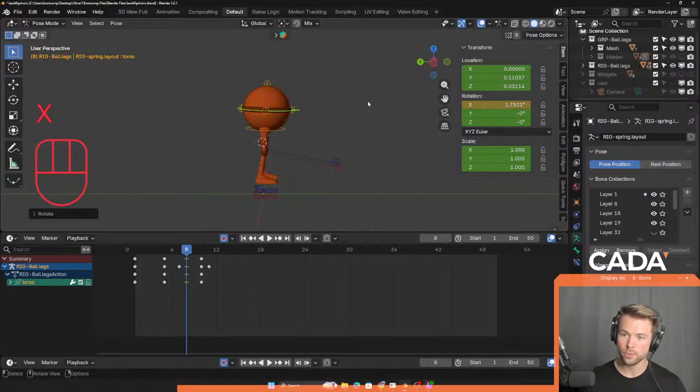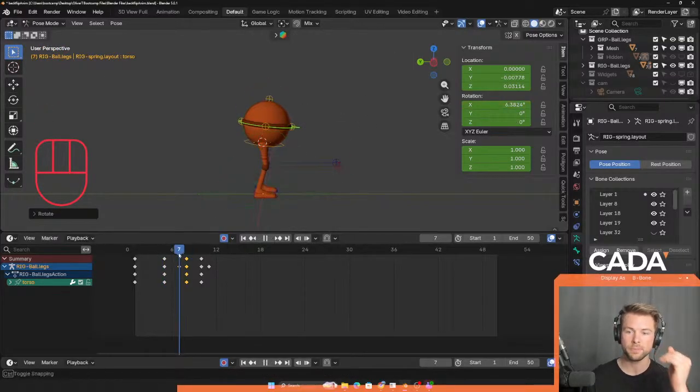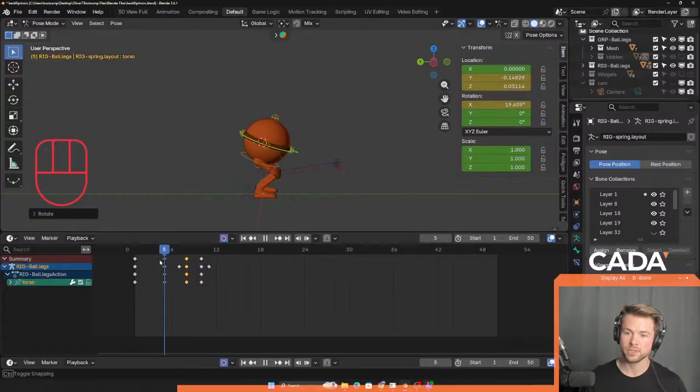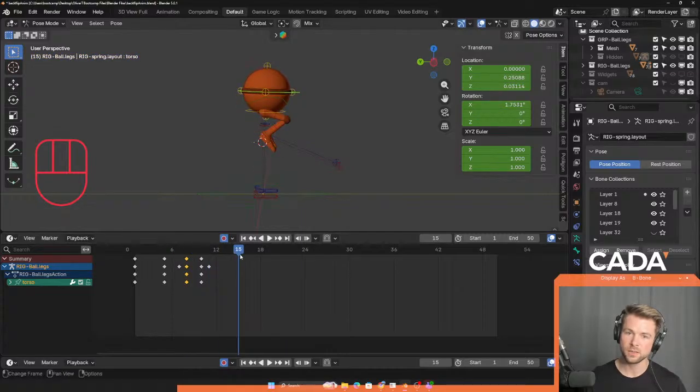So the moment I am off the ground, I want to be extended again because then it doesn't look weird. And then on frame, what should we say? Let's just do a test with 15. Let's try 15.